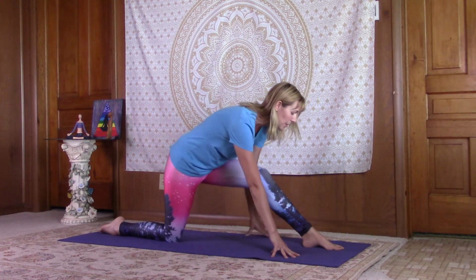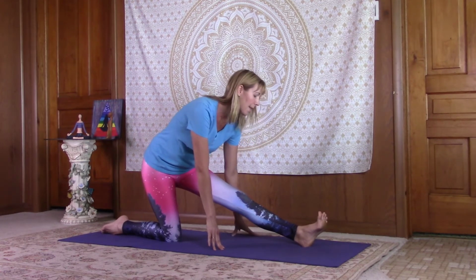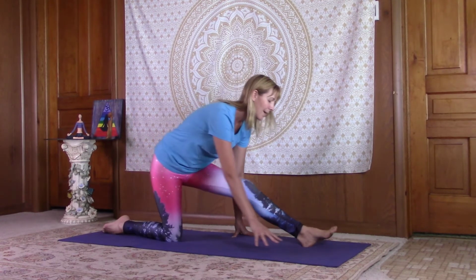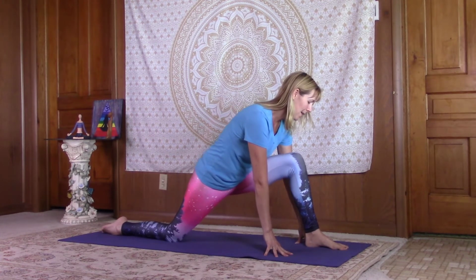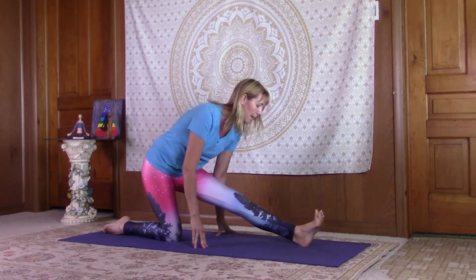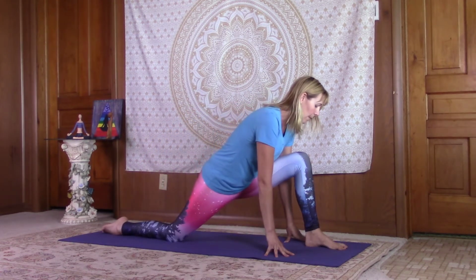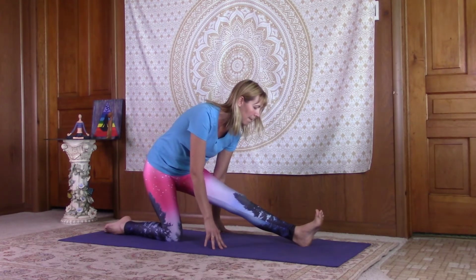Walk the hands back, stretch out the left leg, just fold forward over that leg. Activate the ball of the big toe, the inner heel, as you pull the pinky toes back towards you. Again, come forward, and then just walk your hands back, folding forward over that. Maybe go a little bit further forward. Come forward, and then walk your hands back.